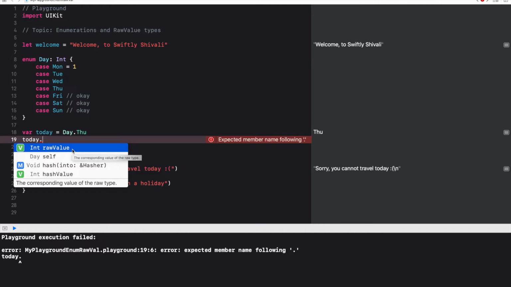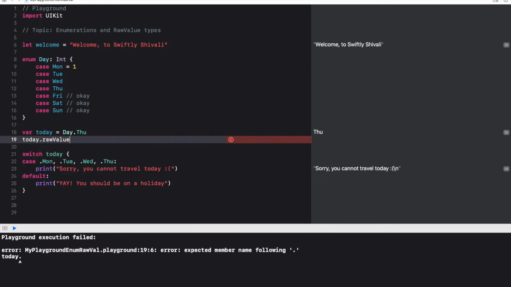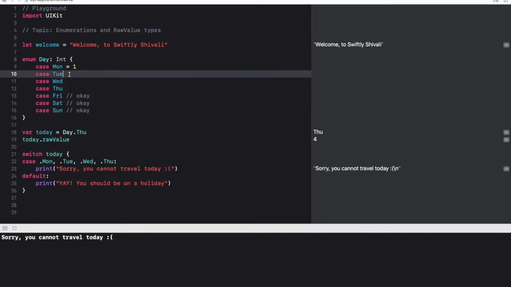Once I do today dot, I have raw value, and it'll show us over here in this debugger that it's 4. And I never defined it to be 4 anywhere, but since I gave Monday the value 1, Swift is automatically going to +1 the raw value for every case. So Tuesday would be 2, Wednesday would be 3, and Thursday would implicitly be 4, and so on and so forth.